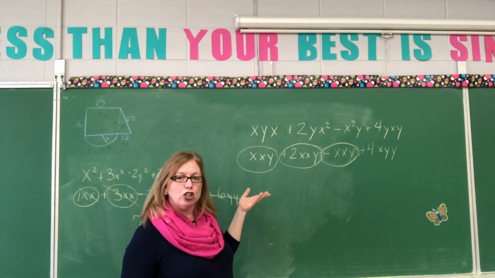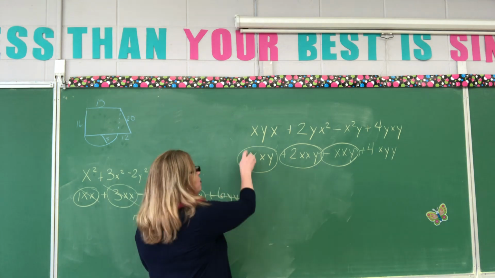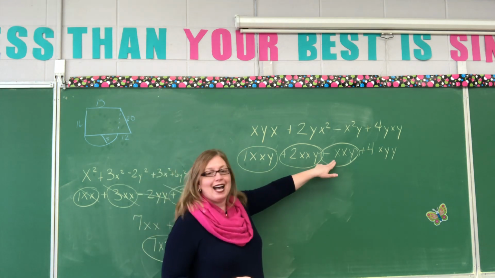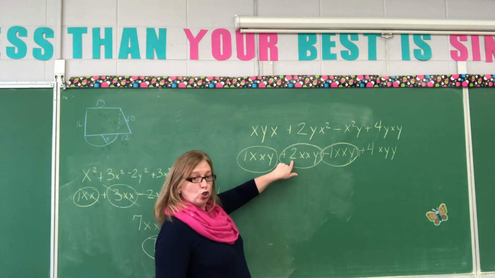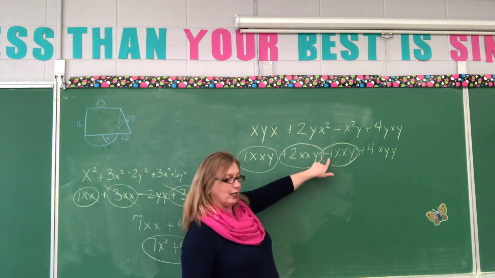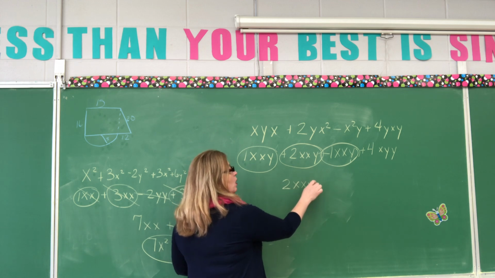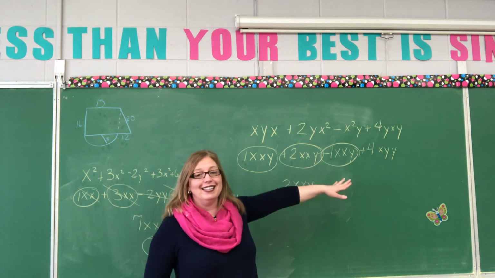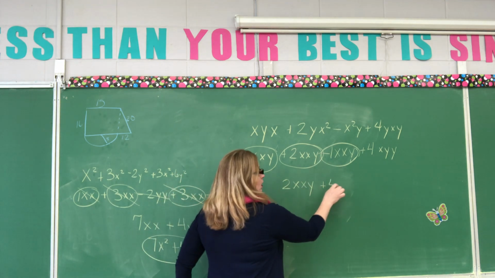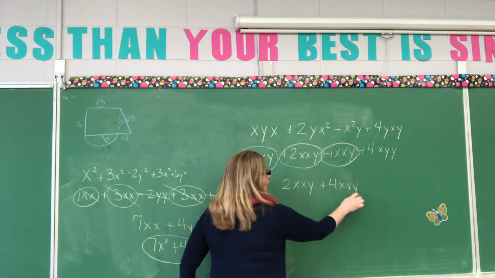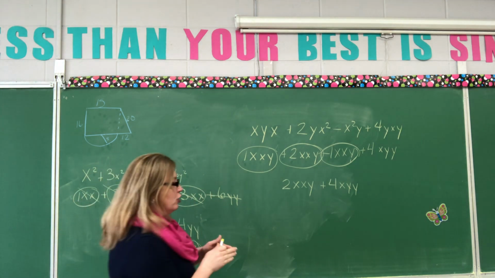So I look at the 3 that I do have circled. This doesn't have a coefficient, so the coefficient is 1. So I'm going to put it there just for those of you that need it. This one does not have a coefficient, so I'm going to put the coefficient of 1. Okay, so now I'll say 1 plus 2 is 3. 3 minus 1 is 2. So the answer is 2xxy. Now, I have nothing to add to that 4xyy, so I'm just going to bring it down. 4xyy. Now simplify it. Now combine those y's and bring it in with exponents.